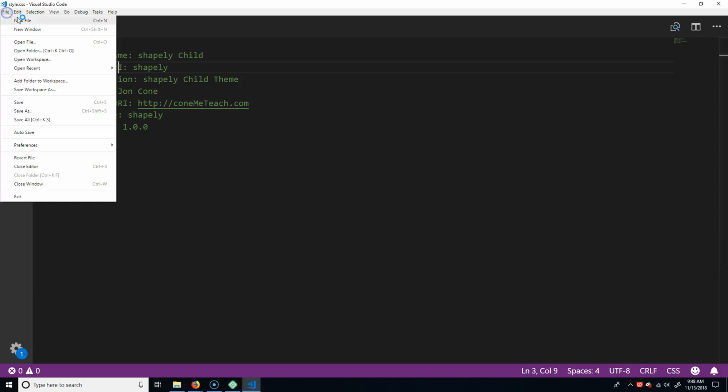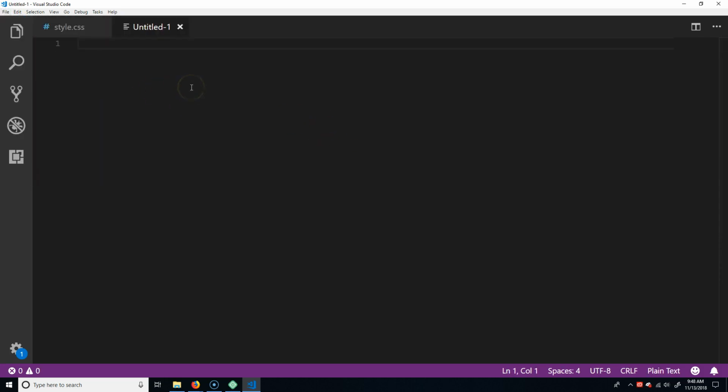Then we're going to do another one: file, new file, and this one is going to be PHP. So boom. Okay, PHP. It's kind of like HTML, you have kind of like tags.